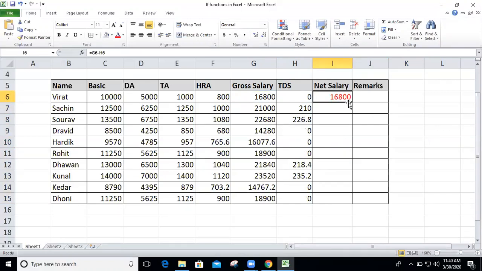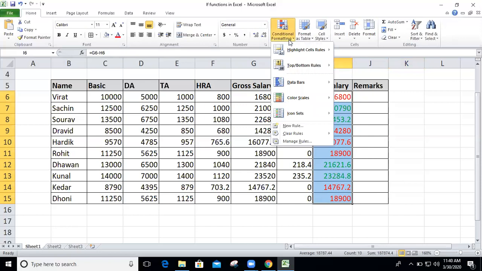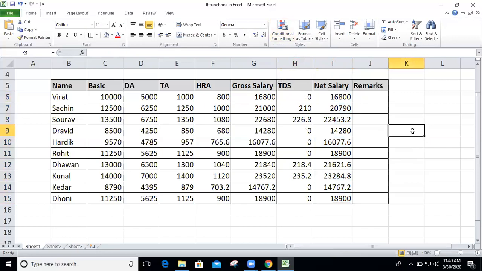Now you'll be wondering why some of them are red and why some of them are green. Actually, I have applied conditional formatting here. So let's delete all this and clear the rules. Now there's nothing here.